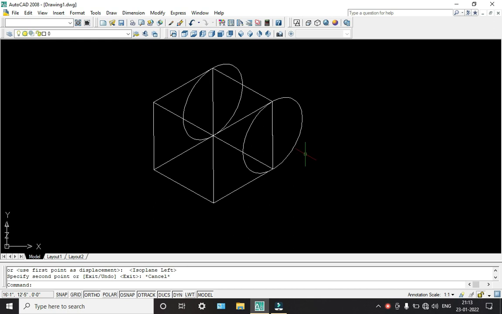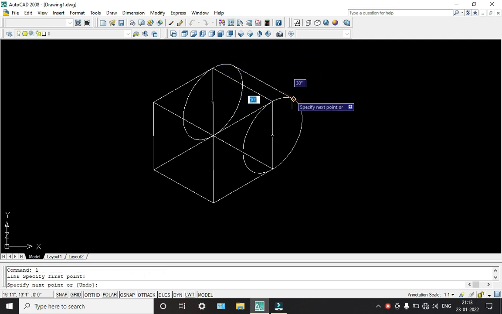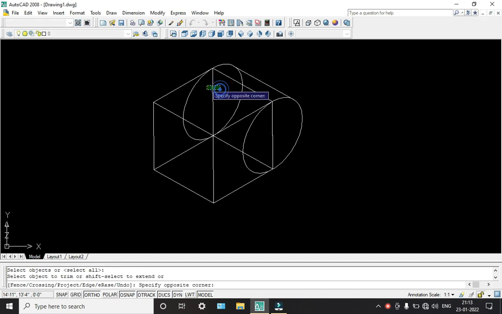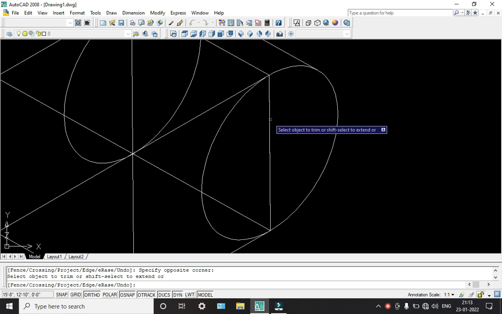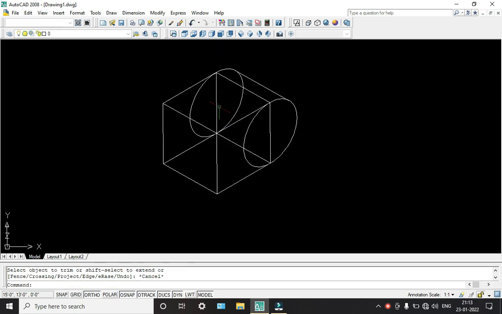So we can give the dimension for this object. So go to dimension, click on align. So see first point and second point. See, then enter. So here you can see the radius, and here also you can see this. So it is also of 10. So you can change this dimension, go to enter, modify, text, and select ISO standard, OK, and set current, close.